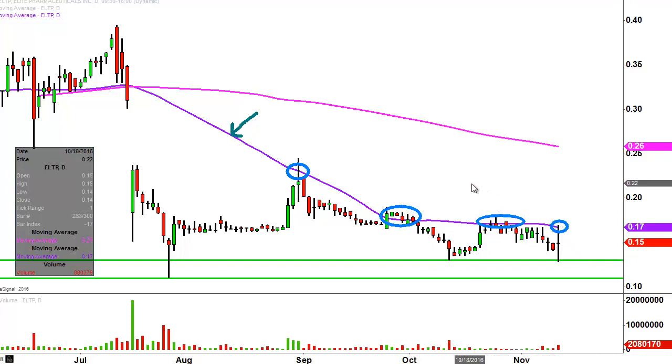By no means am I saying that's impossible to break that level. I'm just saying that the bulls are really going to have to bring their A game in order to do so. But the first step in bringing an A game is getting some increases in volume, and that's where, to circle back, yeah, volume increased a little bit. It's obviously going to take more than that, but you've got to start somewhere. So it'll be interesting to see how this closes out the week tomorrow.